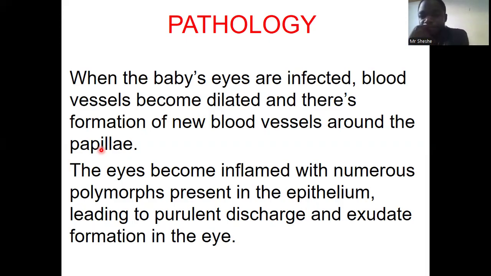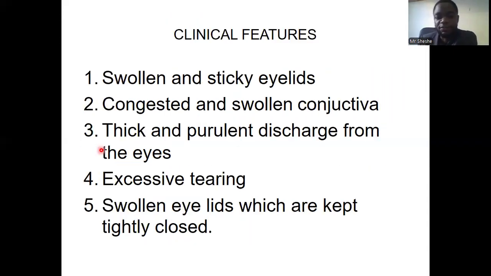Now that creates a problem, because where the cells are going, the white blood cells, together with plasma proteins and the plasma itself, the fluid, they're going to cause pus formation. So the cells are acting on that. Bacteria is dying, and that's when you see pus. So that's where the pus comes from. That's why a child wakes up in the morning and fails to open the eyes, because that pus becomes thick and sticky. So the child can't open their eyes.